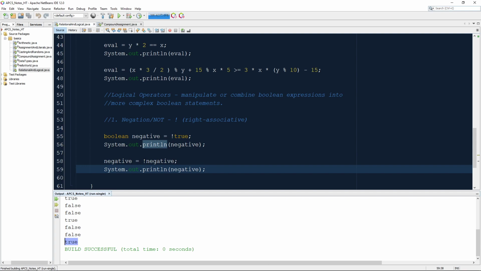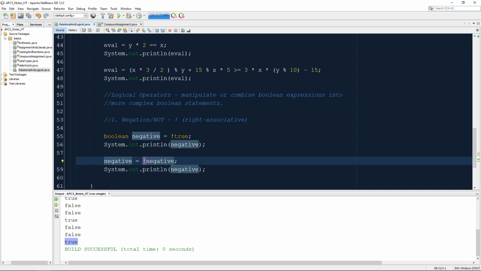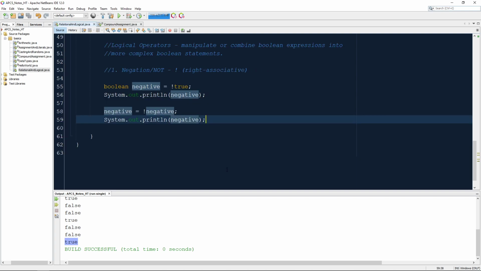Now, unfortunately, it would be really nice if we could do a compound assignment saying not equal to, but if we had a not equal to there, it would be a comparison. And so we cannot shorthand the logical not, or logical negation. So there it is, right? And so there's our negation. Very, very simple. Pretty easy and flexible. Anytime we have a statement, if we just want to say the opposite of it, we use negation.